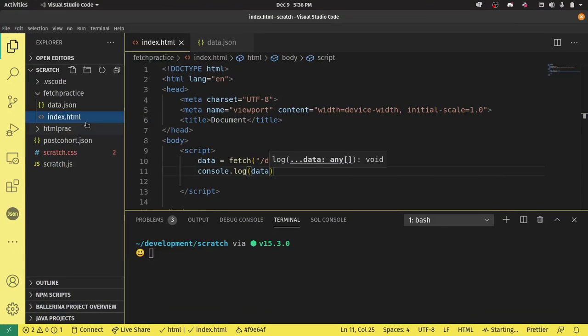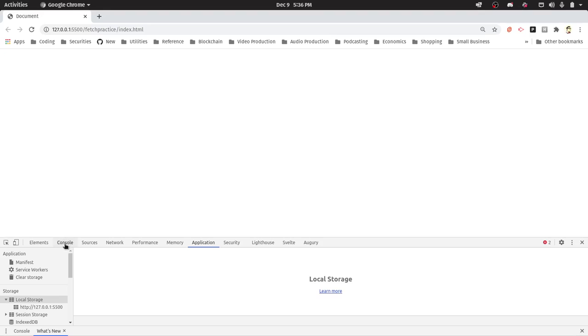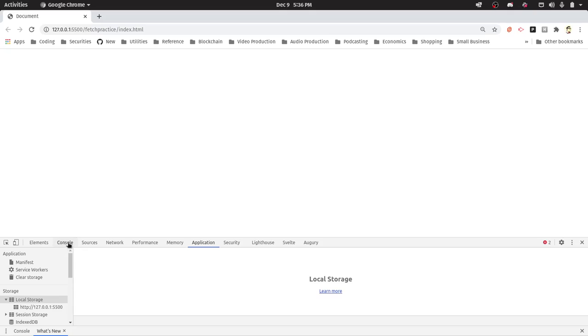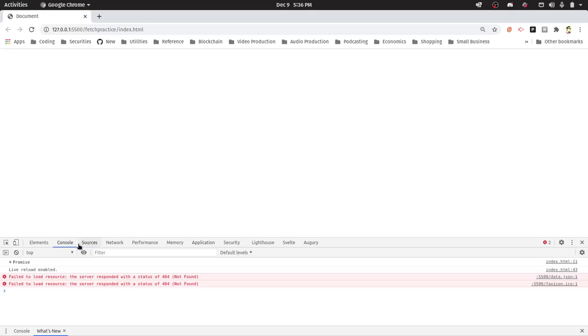Okay, I'm going to open this up with live server. It's going to create a server that's serving our page. Again, the page has nothing in it. So we're going to go to our JavaScript console. I did Control-Shift-I. You can also just right-click, go to Inspect to get this inspector window. I'm going to go to console, and here's the console log that I wrote on line 11.